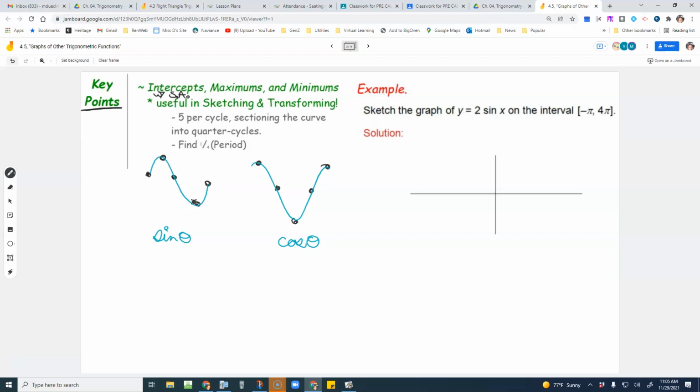So when we're graphing a sine or cosine, we're trying to get the 5 key points, whether from top back to top or from middle back to middle. And if you guys look at this, these sections are actually being cut into fourths. So I have 1/4 there, 1/2 there, 3/4 there, 1 whole here. I have 1/4, 1/2, 3/4, 1 whole. So 5 key points, but in between I have 4 key sections.